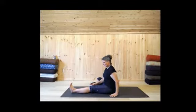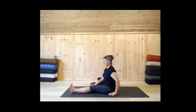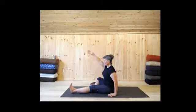Left hand beside your hip. Just turn to look at your left foot, left big toe. Spread your toes on your left foot. You really want to anchor your weight on the back of your left heel rather than letting your left foot roll out to the side. Now inhale, reach up with the right arm. Create length and space through the body. Anchor the back of the left leg down. Exhale, fold forward.